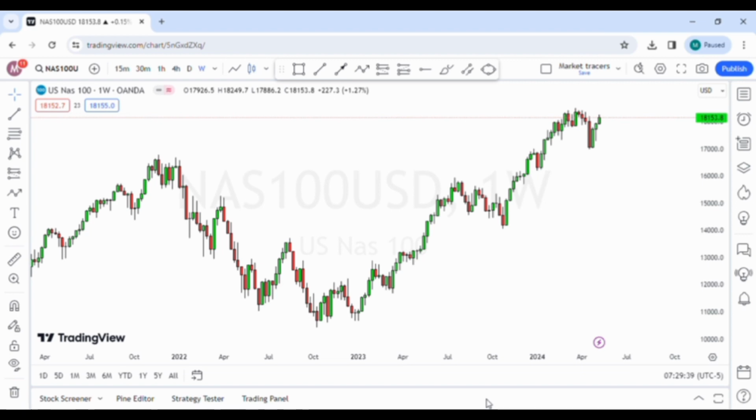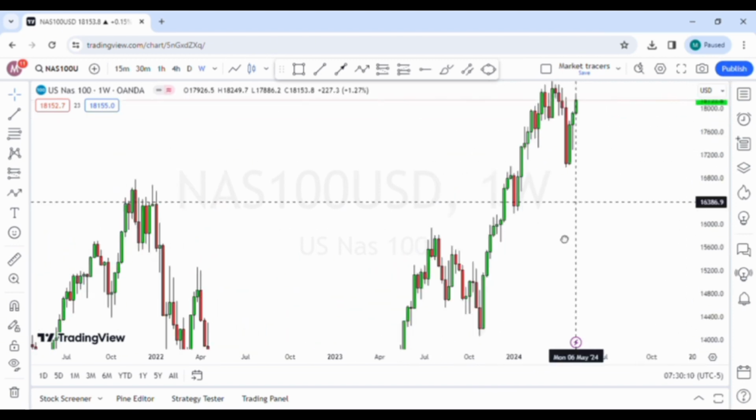On our screen, we have NAS100 in a weekly time frame. Like I always advise you guys, whenever you are making analysis, start analyzing the charts from a bigger time frame and go all the way to the smaller time frames, guys. This will give you enough accuracy for you to take the correct direction. So pyramid analysis is very key. So without wasting any time, guys, let's jump into our chart.